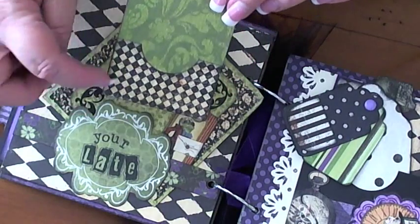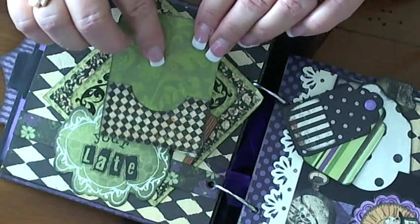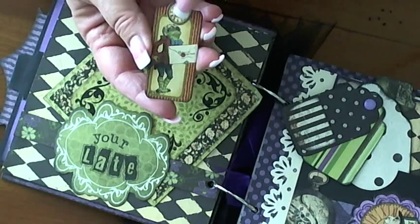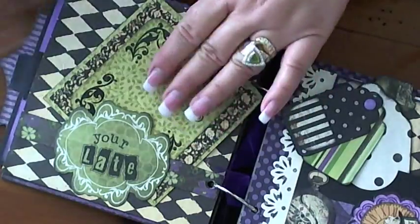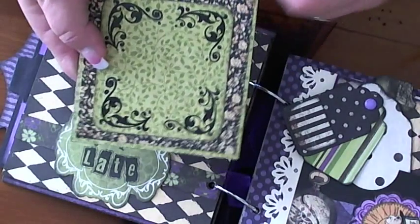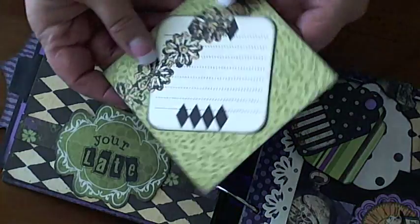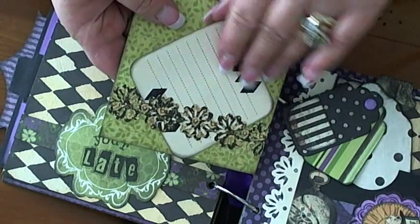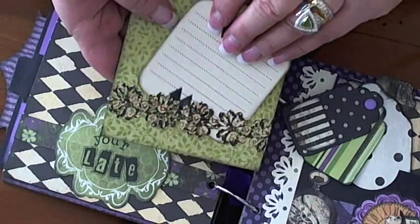I did green in this too. And then this is old Graphic 45 — I love that paper, so I wanted to use it for her. She can put a picture here and put some little tags or journaling in it. This is one of the little cutouts from the Halloween paper — it's a little frog I took and did the other little cutout on the top for a tab. It's red on the back and I just put some little lines on it so she could journal. Then this is just a photo — it's a 4x4 photo mat, layered with a couple of things, and then it's just stamped with some other little paper.